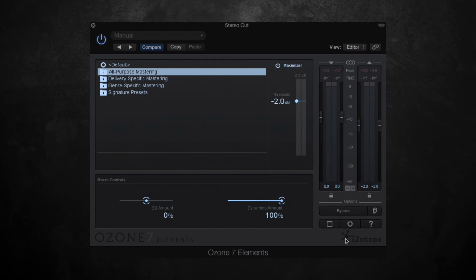And finally, in this strip here, we have a few more features. We've got a bypass button, which is useful for comparison. But with the maximizer and dynamics in use, the overall level of the mix can be affected, which makes it quite hard to compare in bypass mode. So to resolve this, if you click this ear icon here, this will automatically match the effective gain when bypassed, which makes comparison a lot easier.